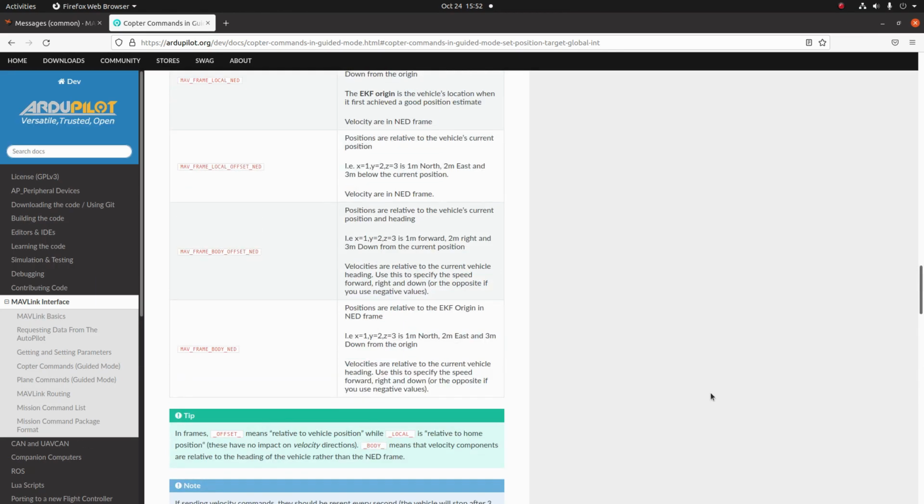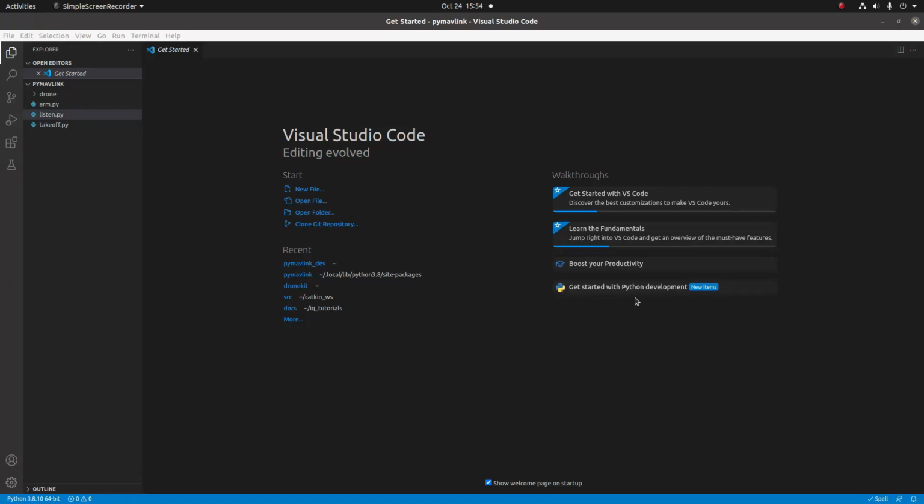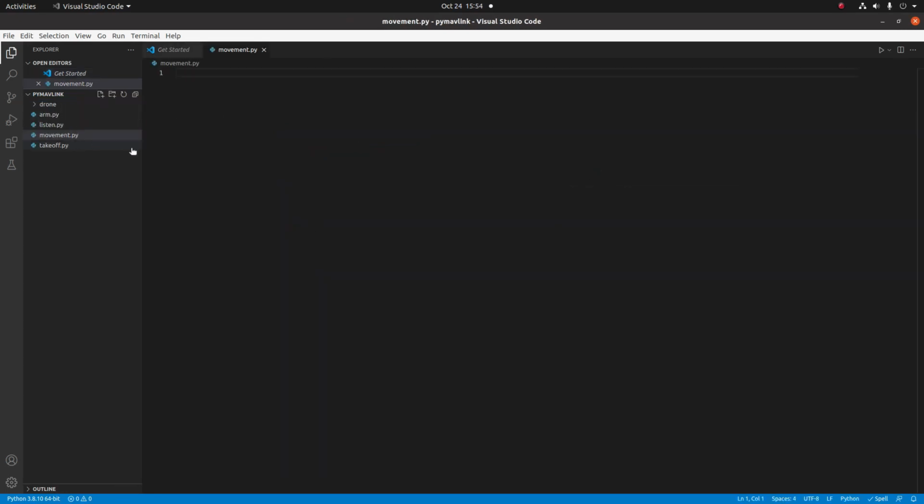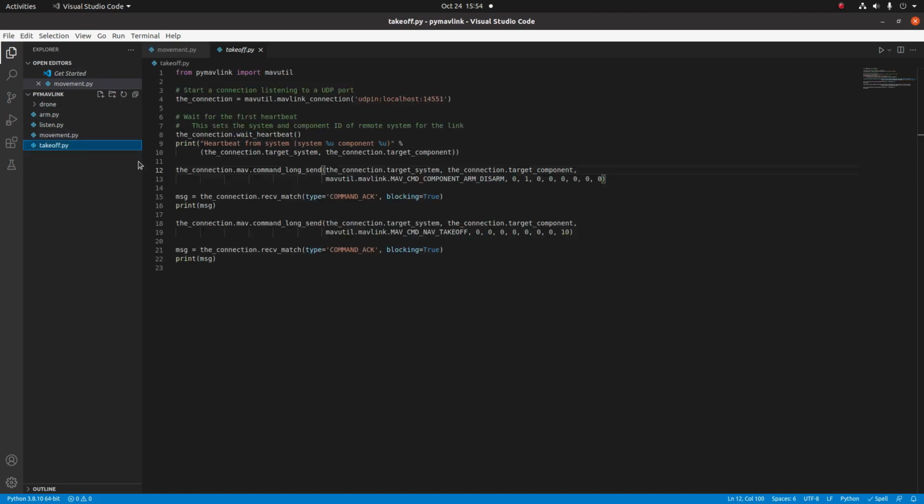So that being said, let's go ahead and open up our text editor and start getting to work. The first thing I'm going to do is make a new file called movement.py. Great. Now I'm going to go over to the takeoff program that we wrote and copy all of the connection commands, which are the first few lines.